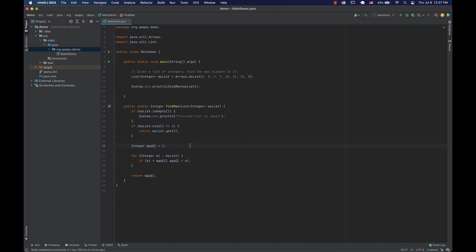This is a big mistake, because in case we have a negative value in our list, this will already provide us with a false result. So instead of assigning 0 to our initial max element, what we do instead, we take the first element of a list as our starting point.